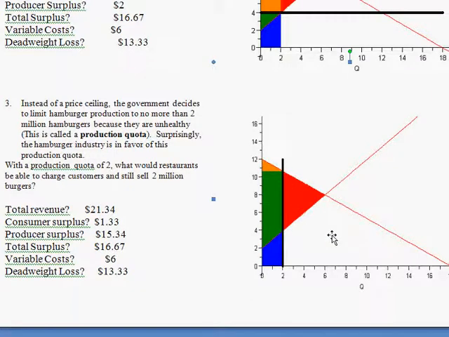Why don't we care? Well, because businesses who benefit from producer surplus are all owned by people in the end, and so we don't make a distinction between consumers being people and businesses being some sort of Martian invader force. I mean, no, people work for businesses and own the businesses, so we don't make any distinction. It's just the total surplus between the two that's most important.